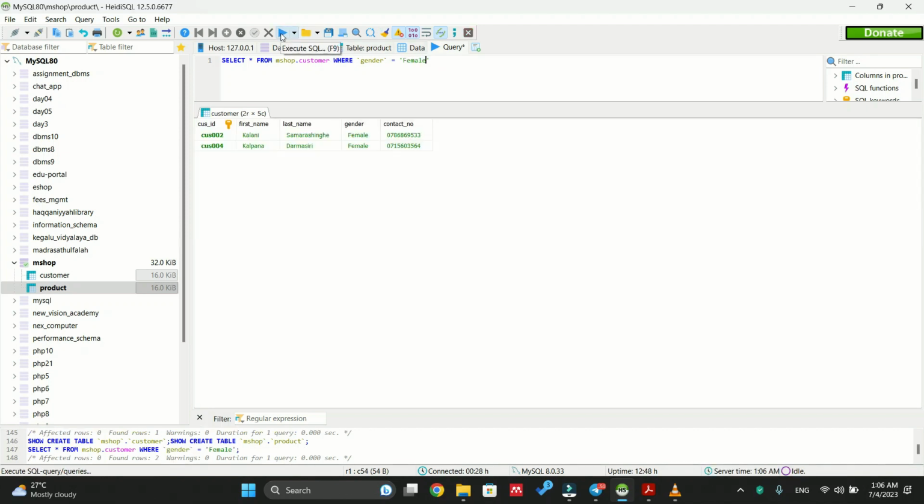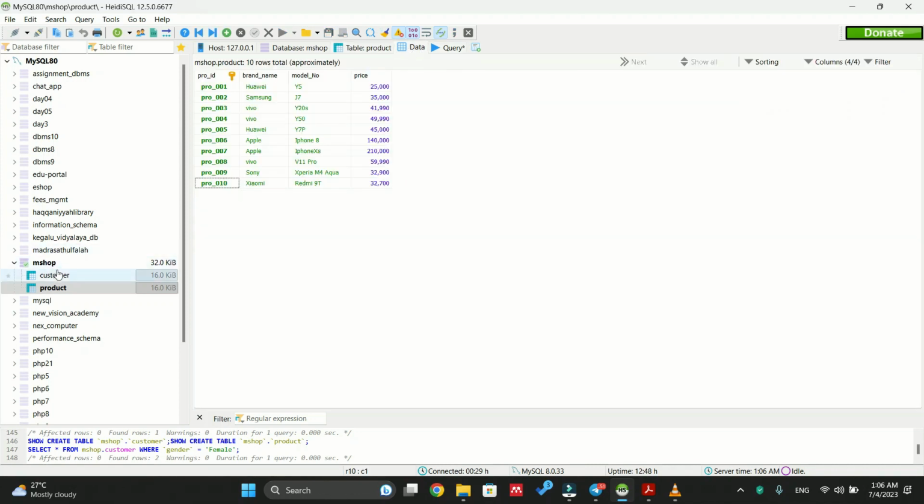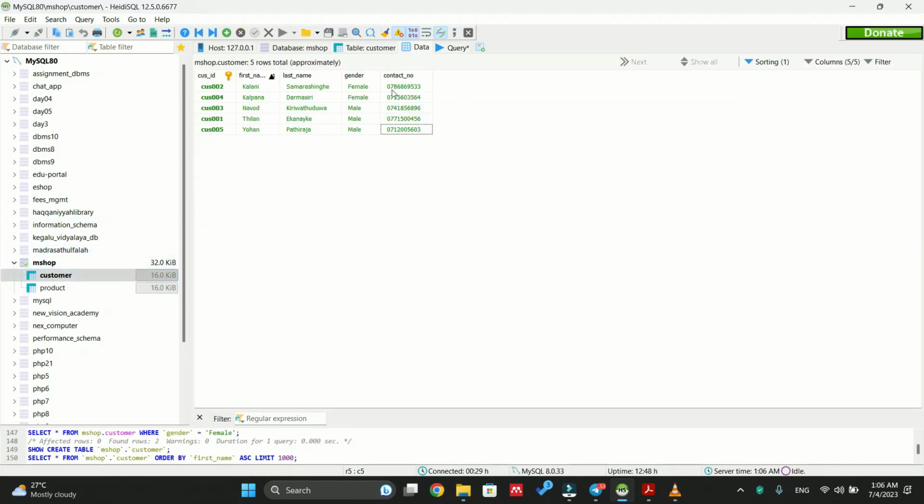And then let's run this, and we can see that there are two entities for this query. Let's check out the data of the customer table. Yep, we have two entities for female gender.